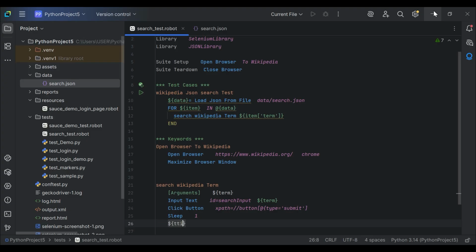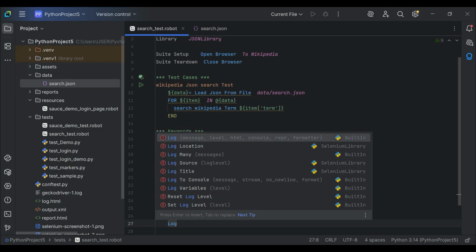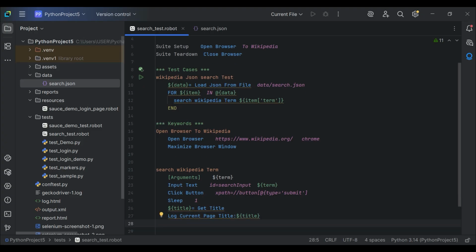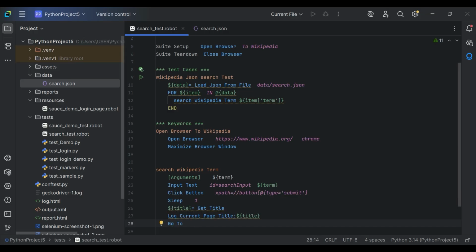Dollar title is equal to get title, get title, and then log current page title dollar, then use this one which is title.